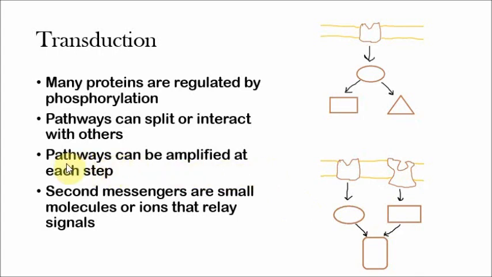In addition, the pathways can be amplified at each step. I've mentioned that proteins are phosphorylated and that phosphate is taken away by the protein phosphatase. But before the protein phosphatase gets to it, that protein will interact with more than just one other protein. It can react with dozens of other proteins in some cases. As it does so, that activates many more proteins than it was, multiplying that signal by that many times. Because of this, a single signaling molecule can make sometimes billions of molecules change in response to it.